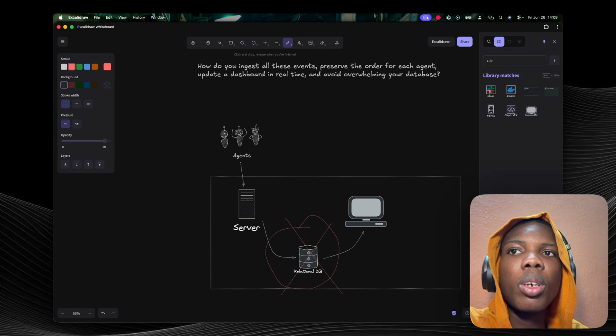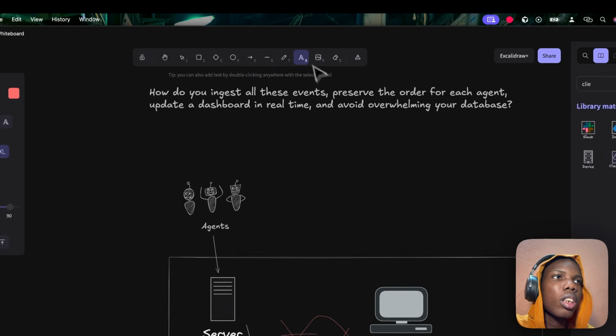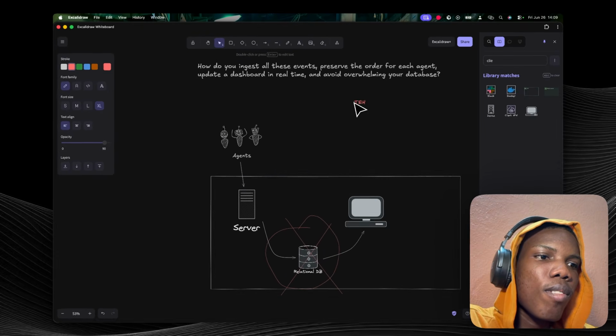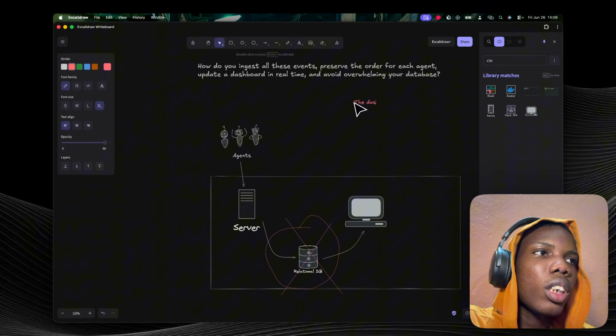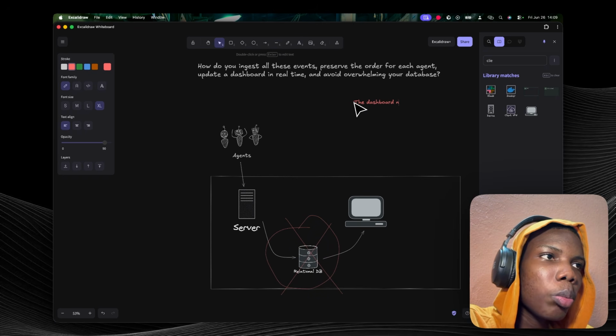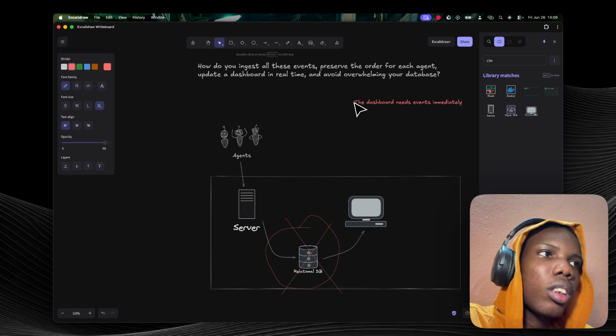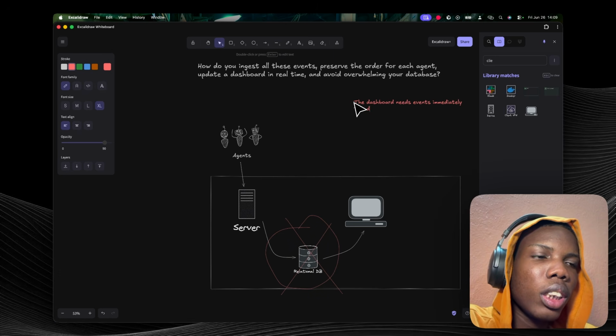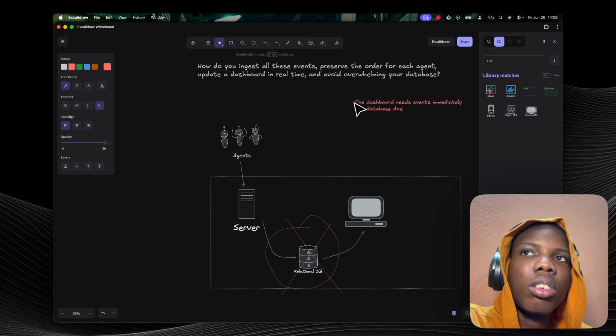That's the problem. While thinking about this, I realized something. The dashboard needs events immediately. The database doesn't.